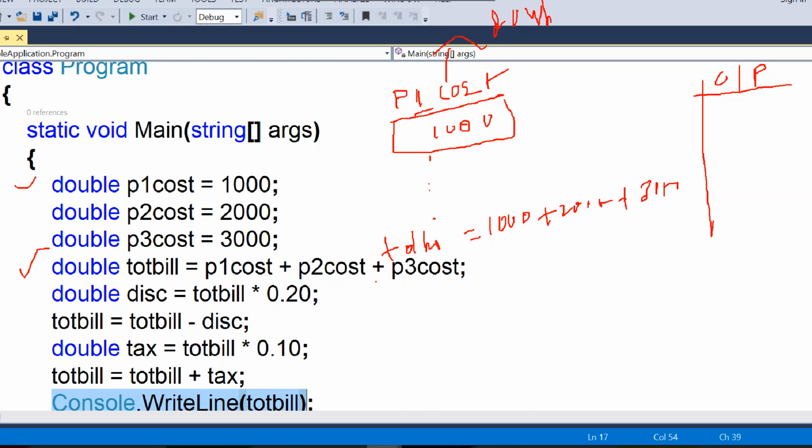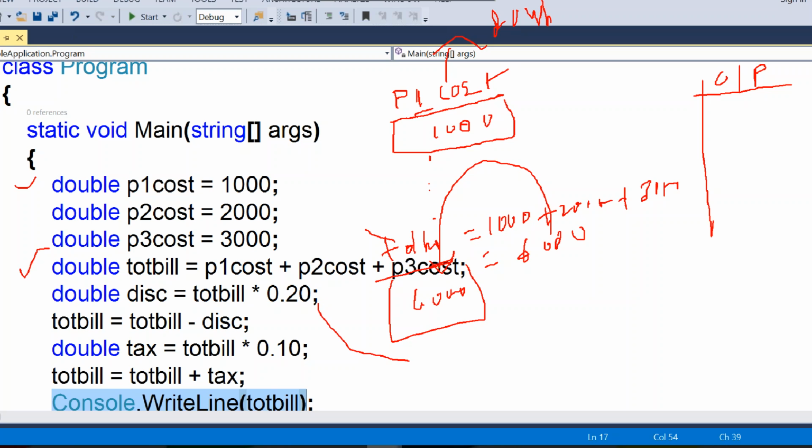One box because it is a variable, and show it is double. Next write 6,000, and in the next step 6,000 is assigned. You have to show very clearly how your statement is executing.